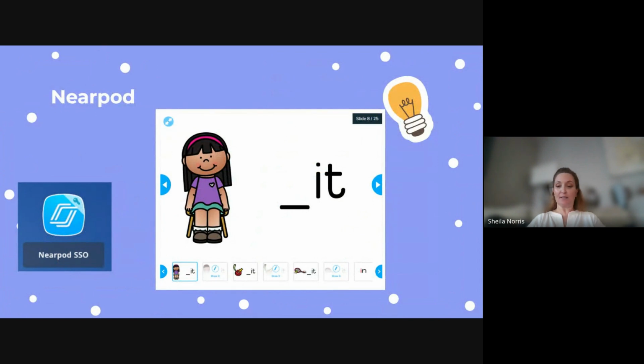And then just this week, we started doing Nearpod. And I really like Nearpod with them because, one, you can control the advancing of their screen if you're doing a live session. So you know they're where you want them to be. And we just start with the pencil tool. So this was one we did this week with beginning sounds. And they had to use their finger to write in the beginning sound that was missing.